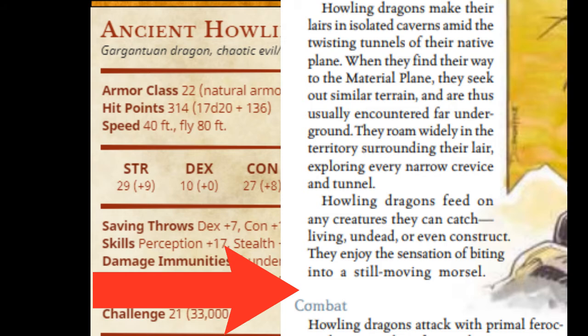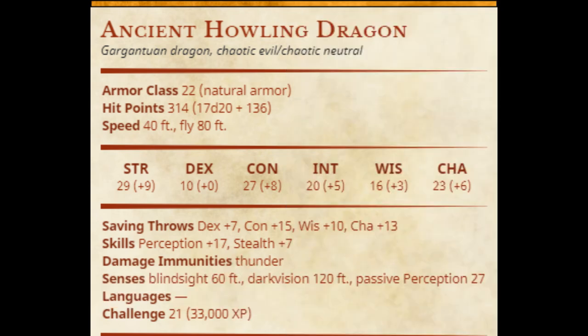Now this might be because the Howling Dragon has no need to speak, as it is in an area in which speech is difficult, or maybe it's an evolutionary thing, but I have no clue as of right now. But that's all we have. Next up, we have the challenge rating, which is 21.